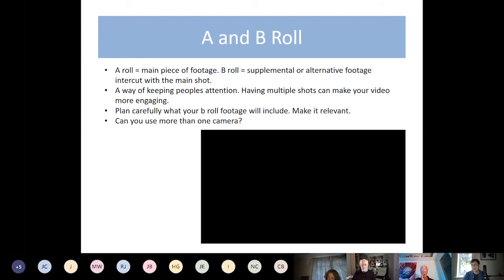And again, if you really want to get into it, can you use more than one camera? So something I've very often done is I'll have the main camera recording the person talking, and then I'll have a second camera set up at a different angle, taking the footage at the same time. So that means when you're doing your post edit, you've got two video angles that you can switch between, and it means that you've just got some B-roll footage that you can use throughout your video.